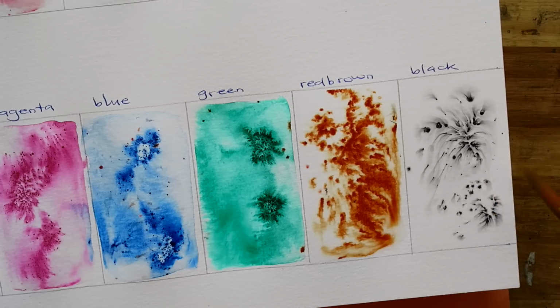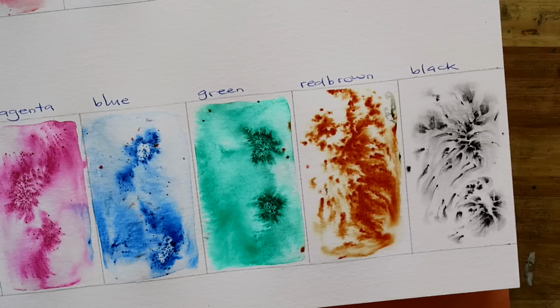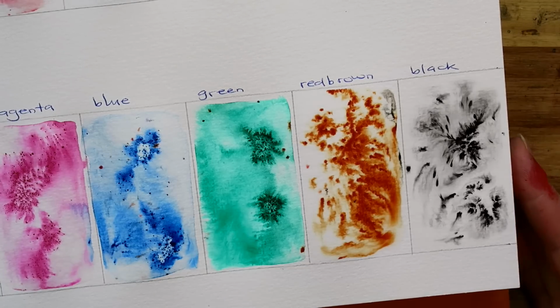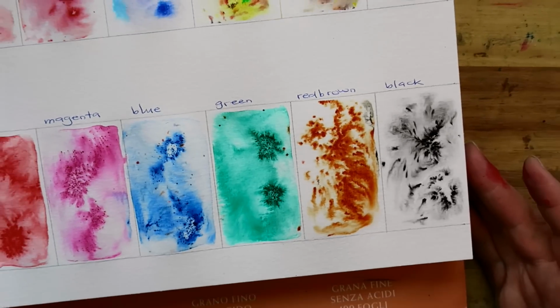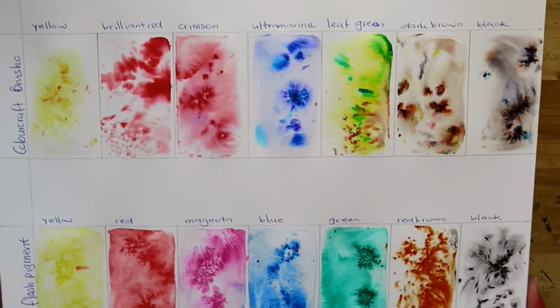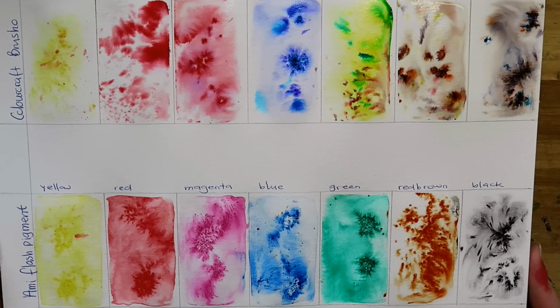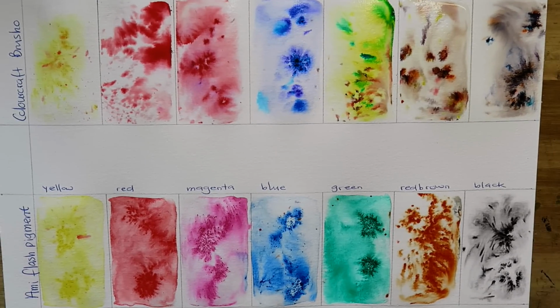And together with the red brown, it's my most used color, because as you can see, this makes a beautiful addition to any texture you would like in a painting. So I'm zooming out for you to be able to see them all. And there is pros and cons for each brand.